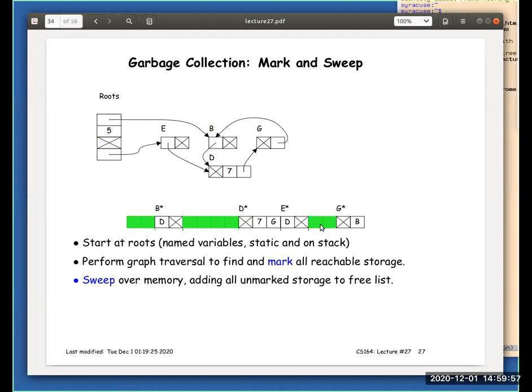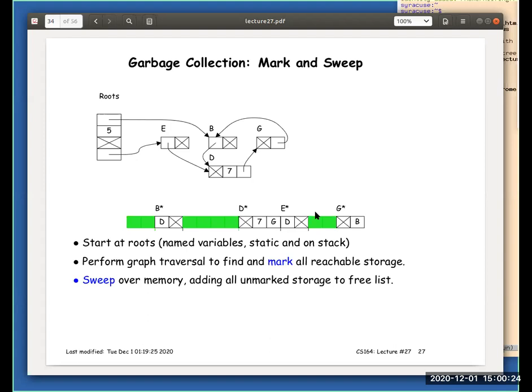That is, we put them into some free list structure from which we can reallocate them. And then we're done, where we now have cleaned out the garbage and we're left only with storage that is actually being used. And everything else, all the green parts, can now be reused for something else. So that's mark and sweep garbage collection.